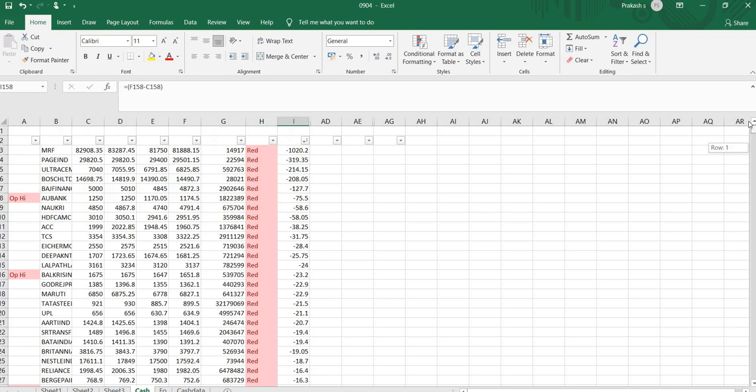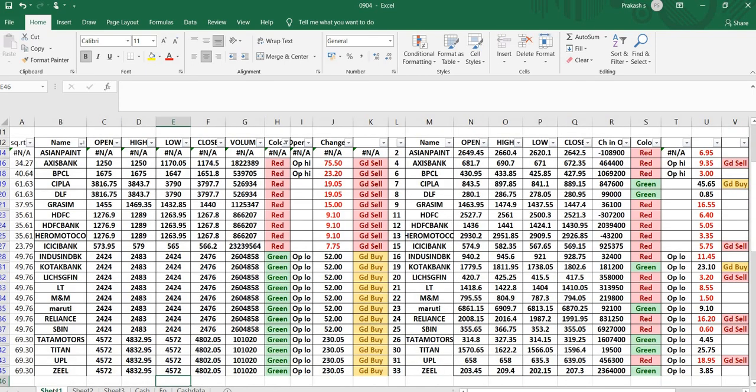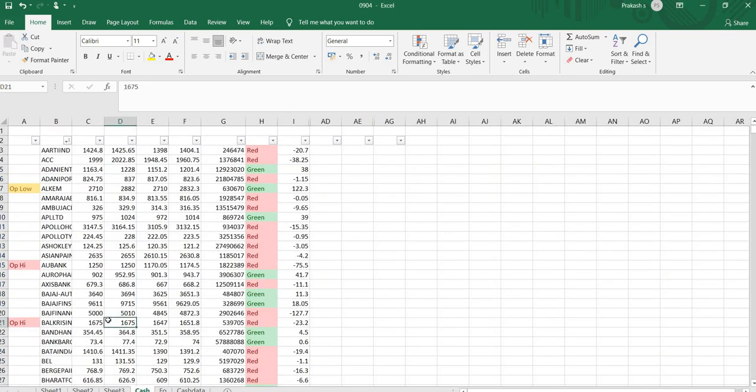That is the usefulness of this Excel sheet. You can prepare your own Excel every day and you can use it for your calculations and watch it. So friends, you can use this and trade accordingly. This data preparation is to find out the data about the stocks in a single click. You can prepare your own data analysis. You can use your own formulas for much more data.